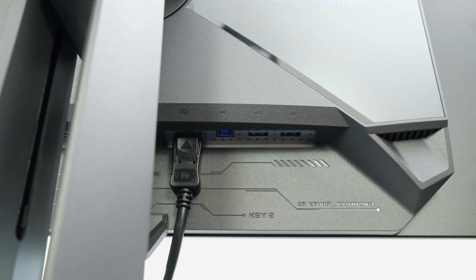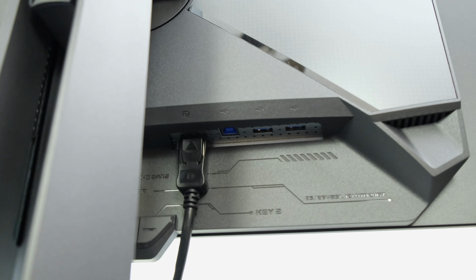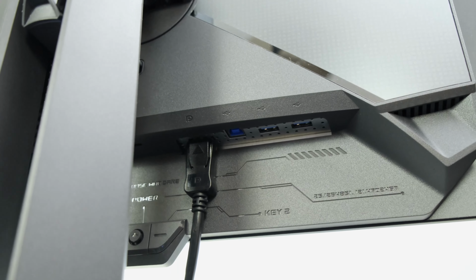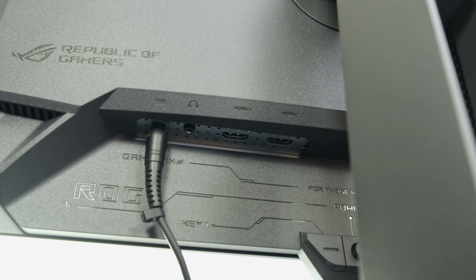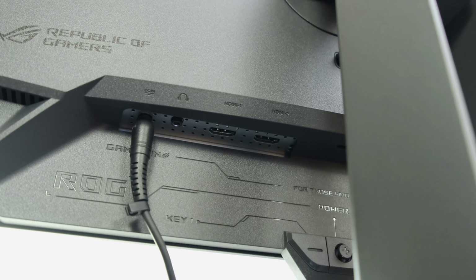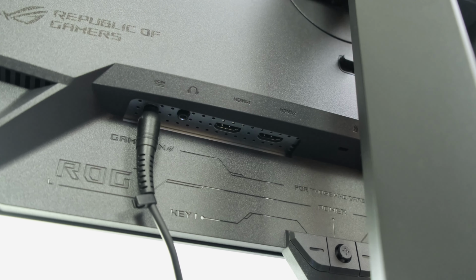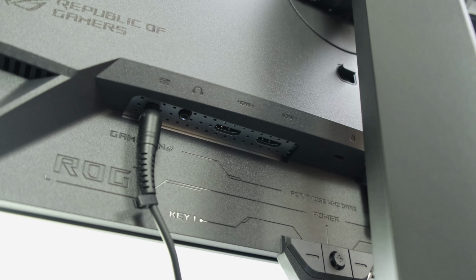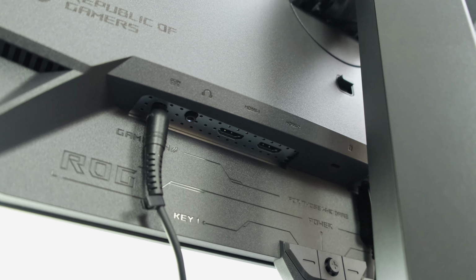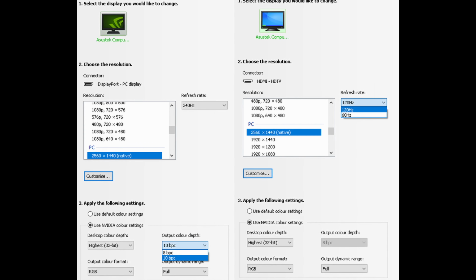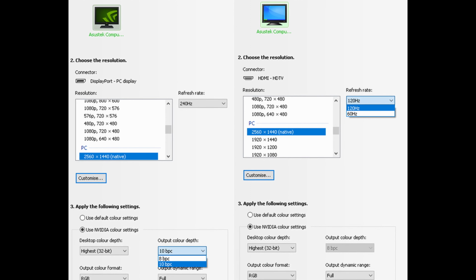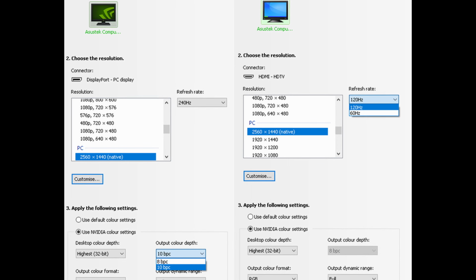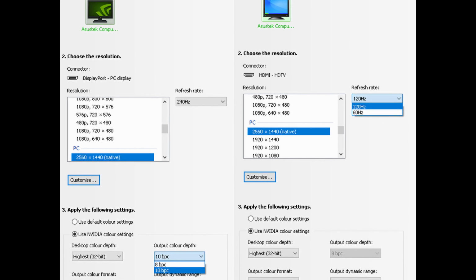Now to kick off, I would like to point out something quite important here: if you do want to achieve the maximum refresh rate and resolution, you'll have to be plugged in over DisplayPort. There is only a singular DP 1.4 with DSC. Indeed, if you do connect over the HDMI 2.0 ports, you'll be oddly limited to 1440p at 120Hz, despite the HDMI 2.0 spec actually being capable of hitting 144Hz. I'll touch upon why further down in this video.